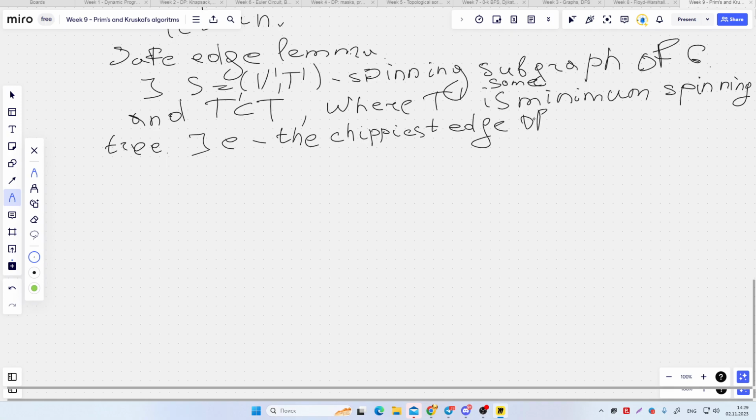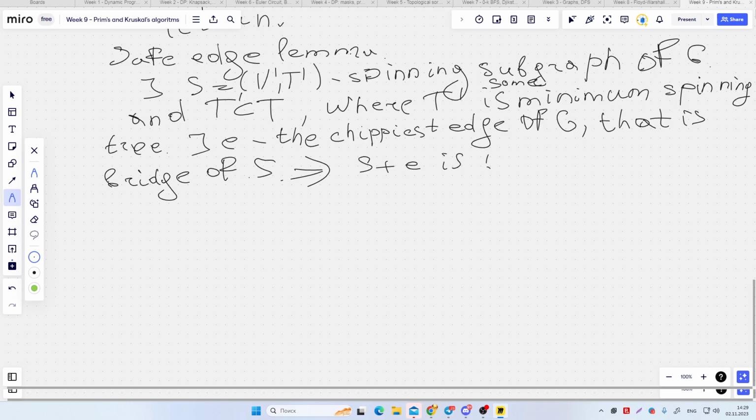of G. And that edge is a bridge of S. Hence S plus E is in a spanning subgraph too. Okay, it's useful to consider a picture.